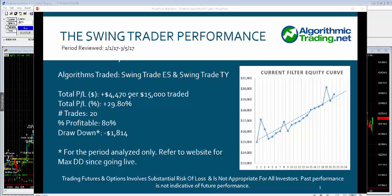The S&P Crusher, just so you know, started out a little bit up and down sideways, but then recently has done pretty well, and so it's actually up about 10%, like I mentioned. But first, I'm going to talk about the swing trader, and then we'll talk about the S&P Crusher. So again, the swing trader trades 2 of the 7 algorithms that we offer, and then the S&P Crusher trades all 7. So the trades that I review right now in the swing trader are also traded in the Crusher, and then when I talk about the Crusher, I'll talk about the other 5 algorithms that this one doesn't trade.